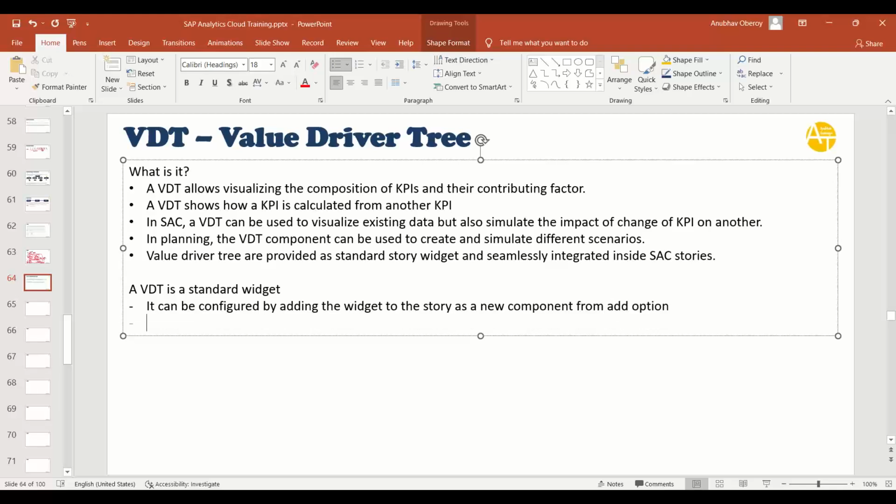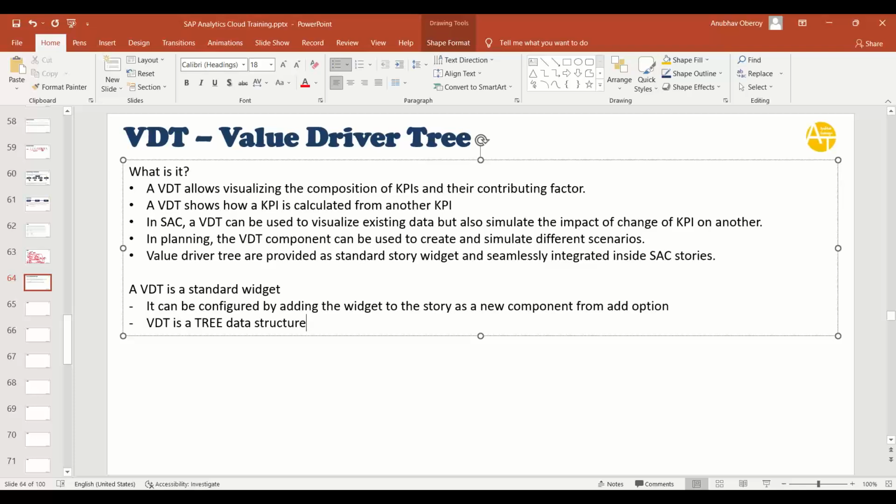VDT is based on, of course, a data model. It's based on a planning data model, and we configure multiple nodes. So VDT is a tree data structure. Guys, if you learned about data structures in school days, we have stacks, queues, linked lists.